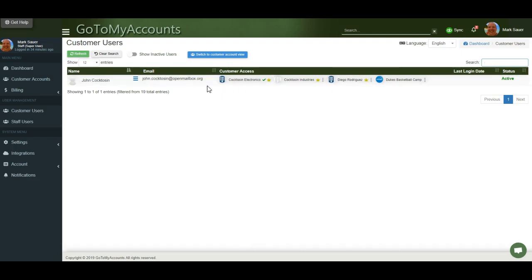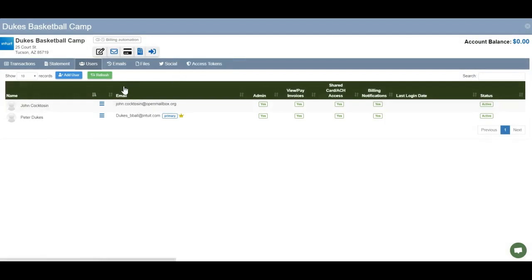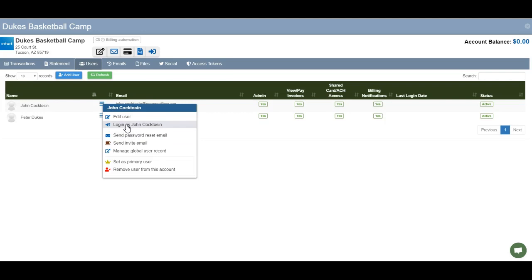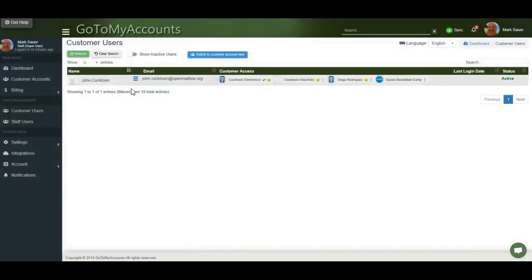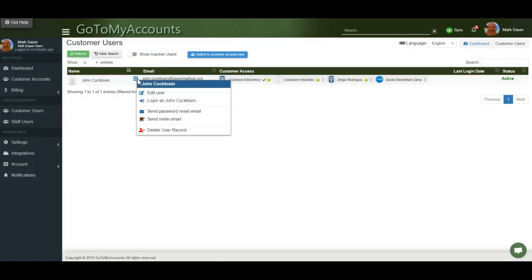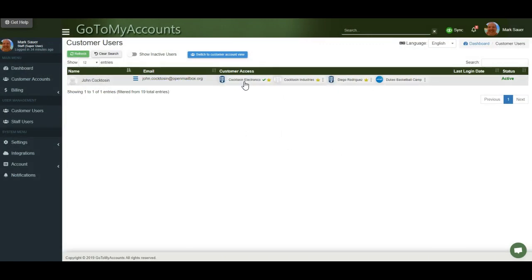Okay, I'm wrong on that, by the way. Sorry about that. The default customer did not change. It stayed with this address. The reason why it logged us in to Duke's basketball camp is because we were on that record, right? So we were here, and then I said log in as this customer right here. Because I'm in the context of this particular customer, that's the one it set for initially, okay? If I'm here, in other words, there's no context, I'm not asking for anything specific, and I say log in now, it's going to default to this one.